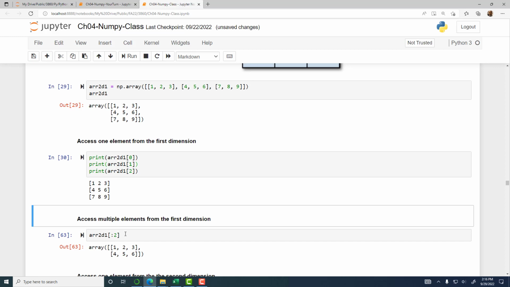No number before the colon means you start from the very beginning, all the way up to, but not including, index 2. So that will be 0, 1. It will be that and that, the whole thing. That's what you see here.